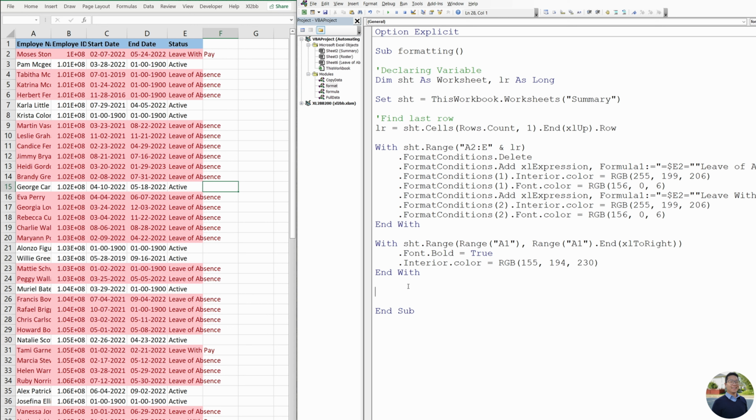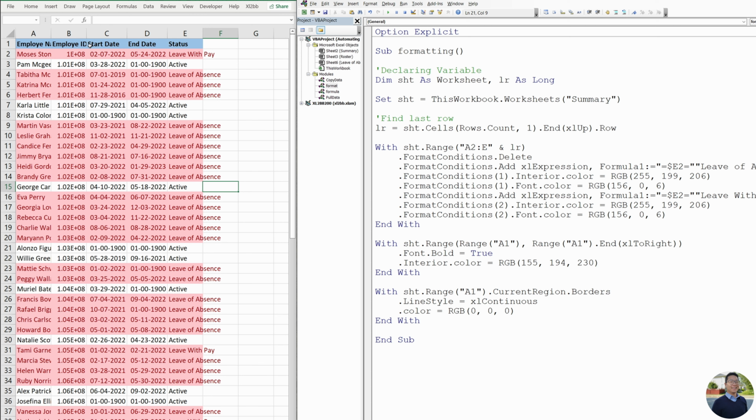Okay, so let's say you want to add borders. We can do that as well with sheet.range A1.CurrentRegion. Again, we're going to select all the data in that range .Borders. Make sure we have end with, and then we're going to say .LineStyle equals xlContinuous. Then we're going to do .Color equals RGB, and we're going to do black lines. So we're going to do 0, 0, 0.